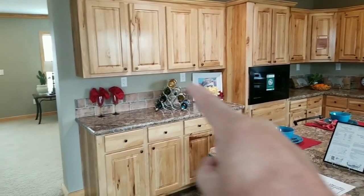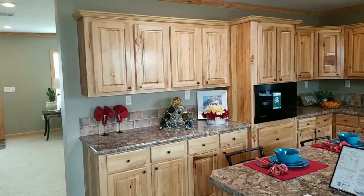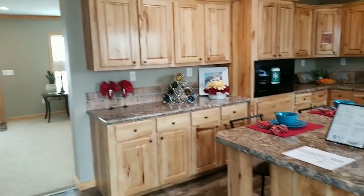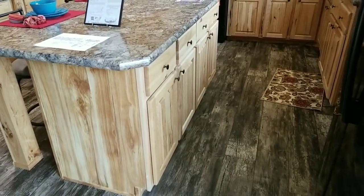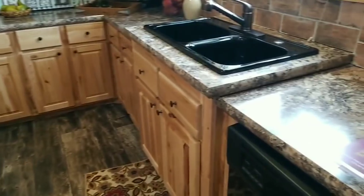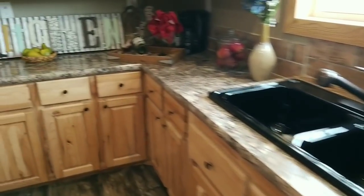And this wall right here is where I'm telling you, if you cut that down, you can make that a half wall, and that'll open up into that front living room if you want a little bit more of an open kitchen. The island space is much more than adequate. Really good island in here with the drawer over door presentation. Here at the kitchen sink, they've done a step-up countertop to make it easier for doing dishes. I like the brick backsplashes that are in here.